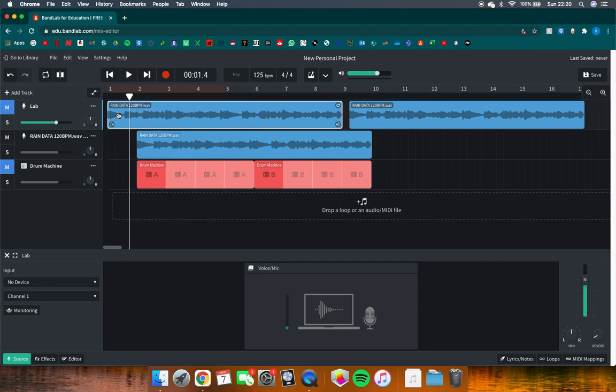I'm going to slice the very first beat. So this is bar 1: 1, 2, 3, 4. Then we've got bar 2: 1, 2, 3. I'm going to slice the very first beat of bar 1. So I'm going to click on my region, press S, and wherever the playhead is, it will slice.